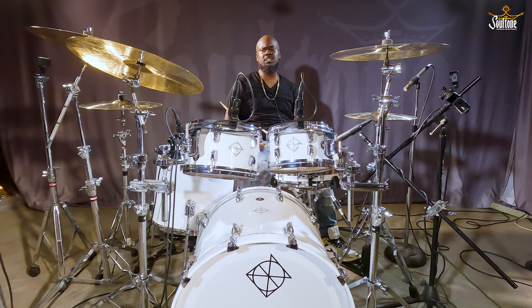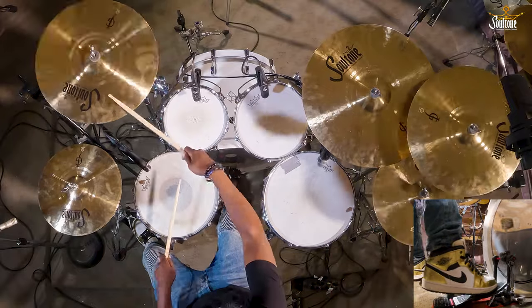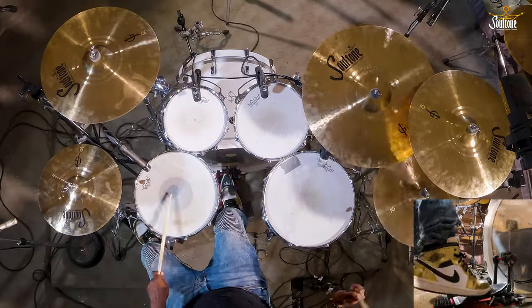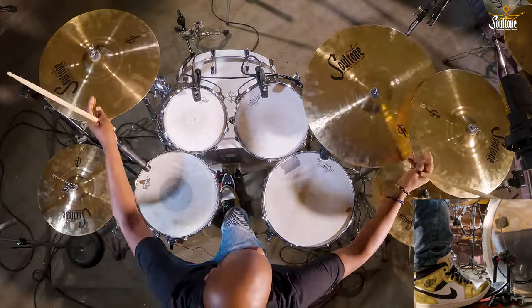What if we just want to just keep it on one side? We could do that too. It's just about letting the hands go, right? Let's go here. I stole this one from Chris Dave years ago, right? Let's say we go in here.